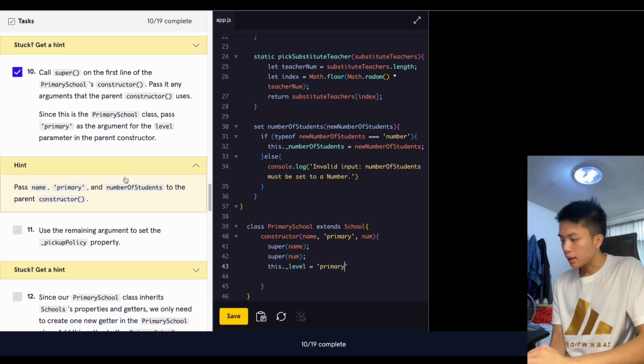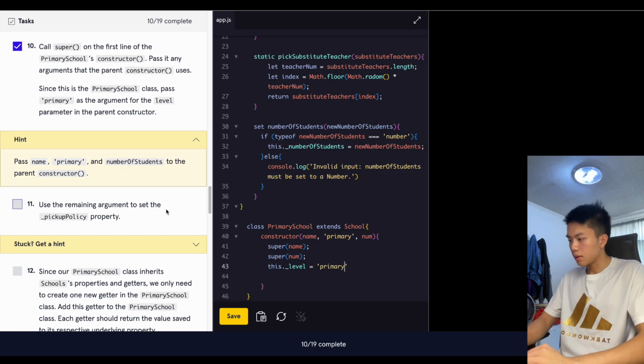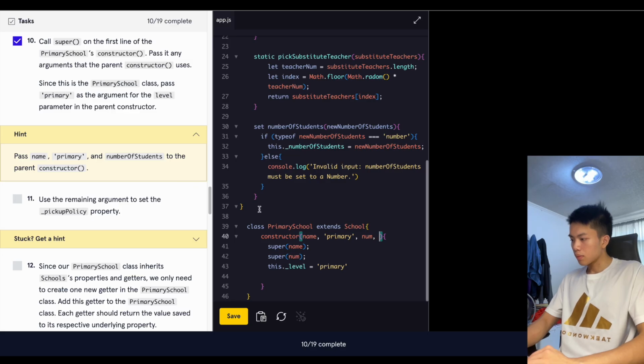Use the remaining argument to set the, just deleted. So delete this one and the policy.